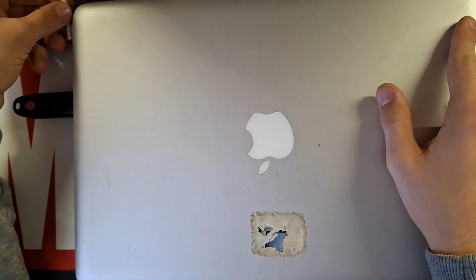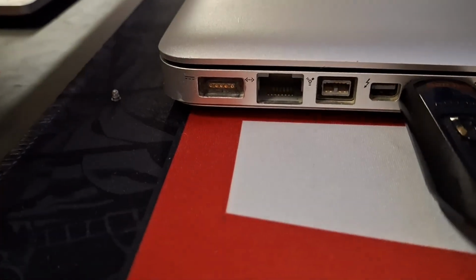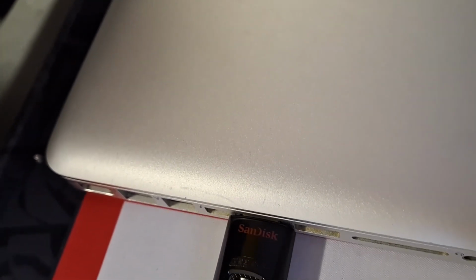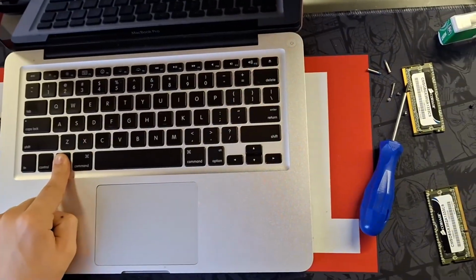Now you want to plug it in. MagSafe is a little bit hard to plug in because you can often get screws stuck onto it because of a strong magnet. As you can see here, I had the screw there. It was stuck on the MagSafe connector. So make sure your screws are spaced away from your laptop, otherwise you're going to get problems. Now hold down the Alt key and power it on.